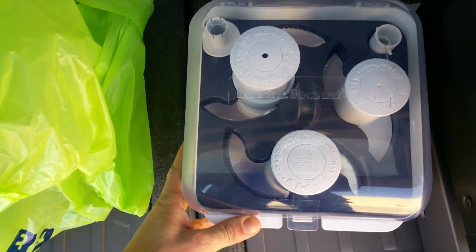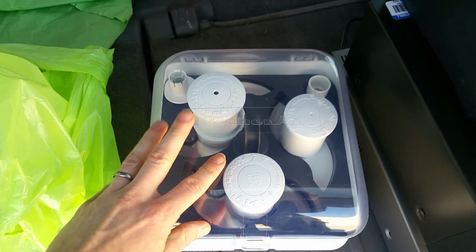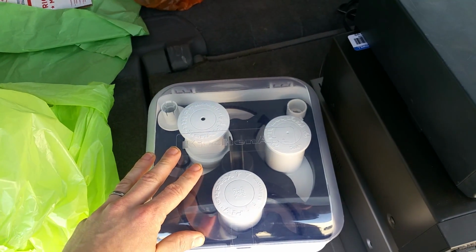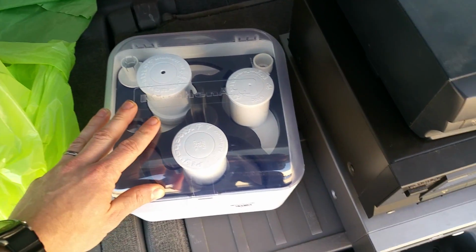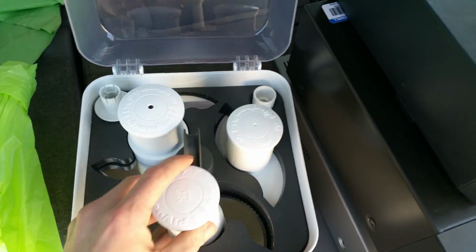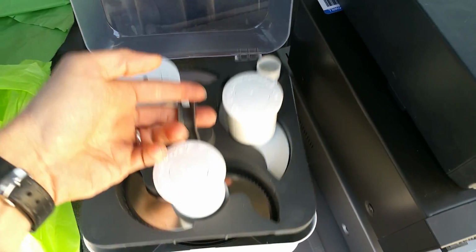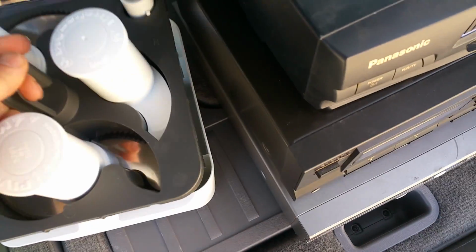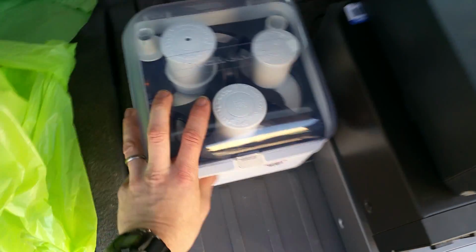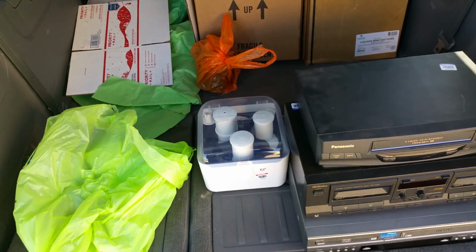And a KitchenAid blade set, and I paid $3 for it, and it is selling anywhere from $50 to $75, and I already checked, it is complete. The case is a little bit dirty, but I don't think any of it's ever been used. There's like 2 blades in here, a dough blade, and you lift this up and you got more blades underneath. Yeah, I just thought that was really cool. So $50 to $75 for that. Alright, I think I spent $20 and some change, and I'm leaving Goodwill Store number 2 and on my way to Goodwill Store number 3.